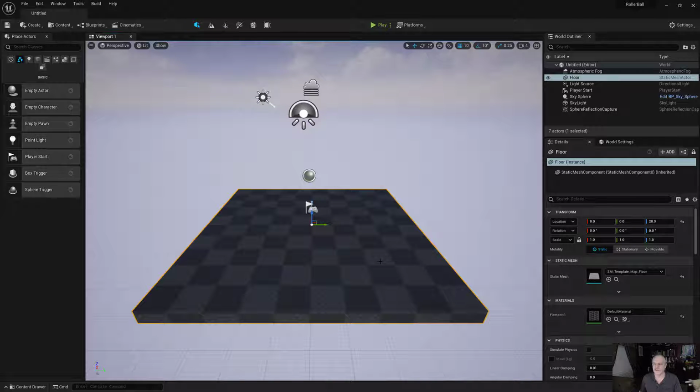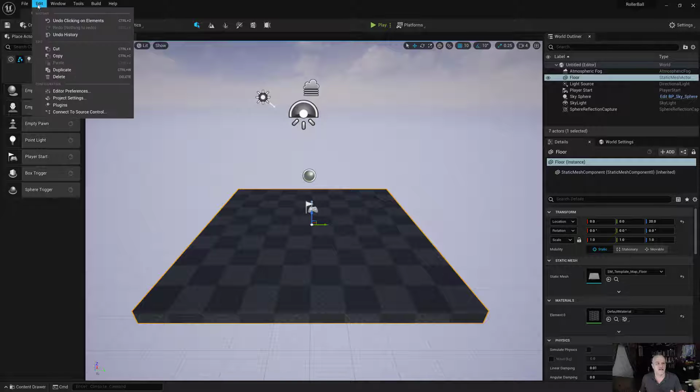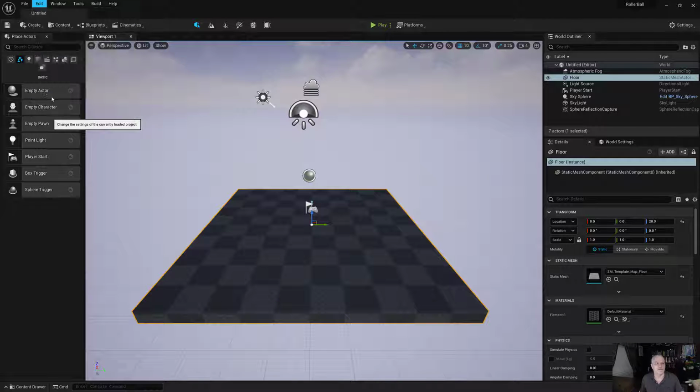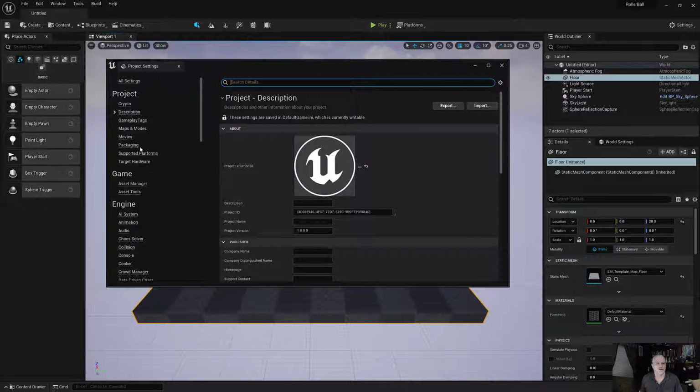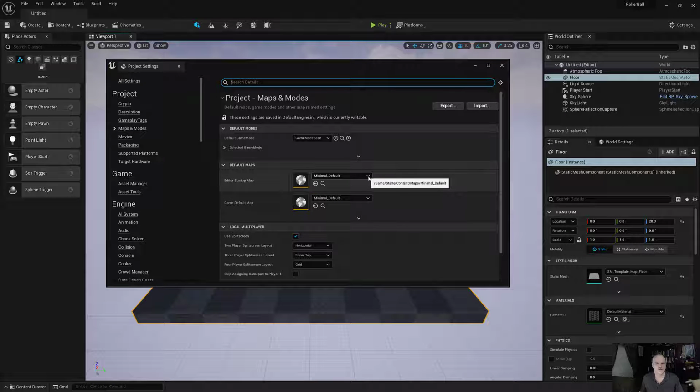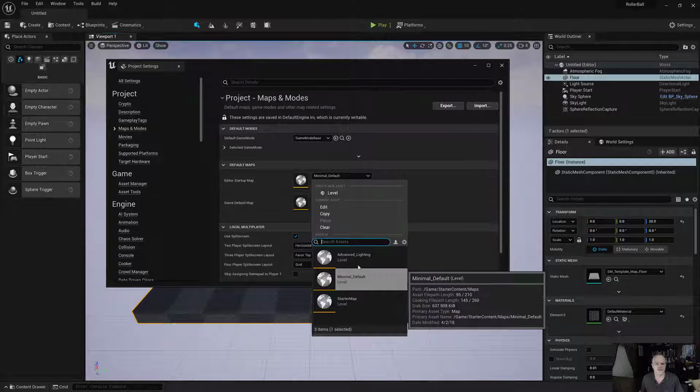So I'm going to go ahead and use this automatically there from when you create the new level. If you want to go ahead and edit your project settings, if you're going to be doing this over a period of time, you could go to project settings and set your maps and modes so that is what is selected.